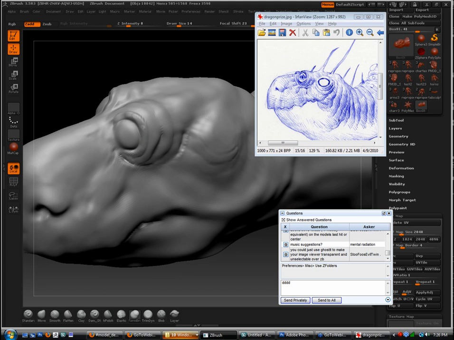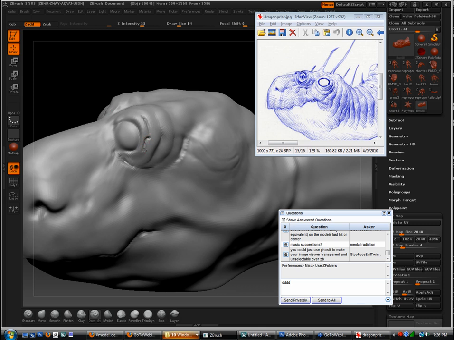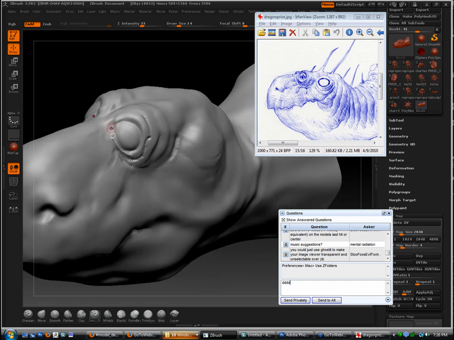Something like the eyelid, it's a great way to get a nice fold over the eye. Come back in with a Dam Standard. Pull, push, pull, push. Do what you want.